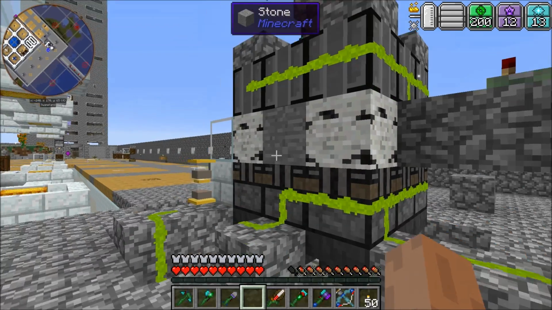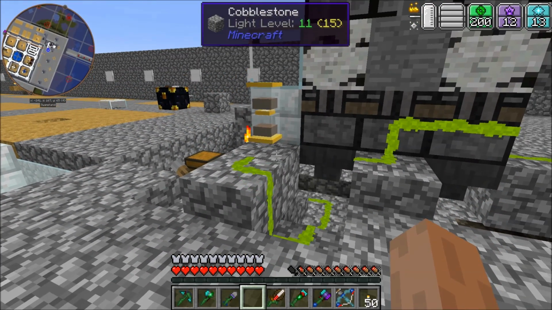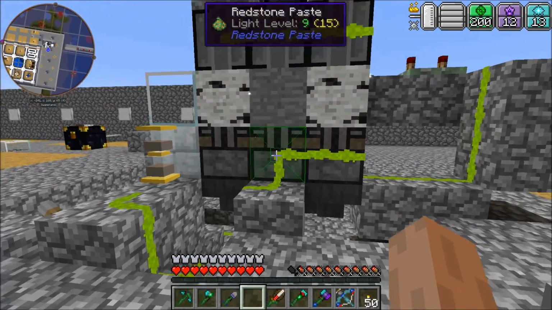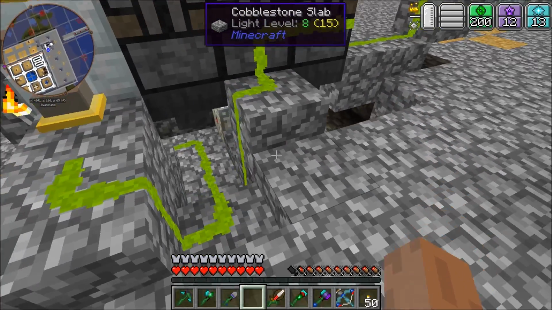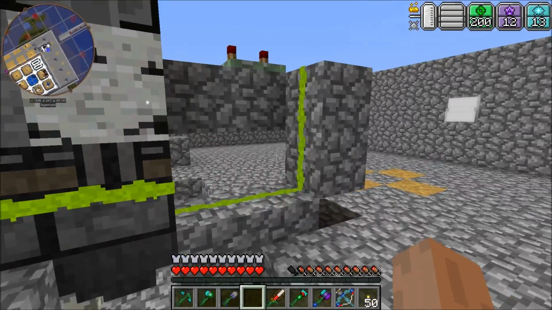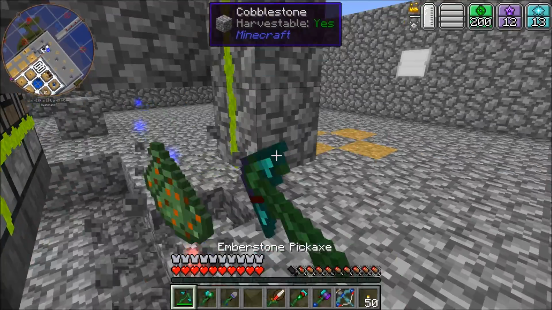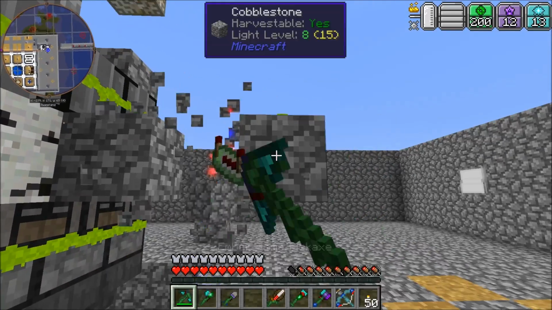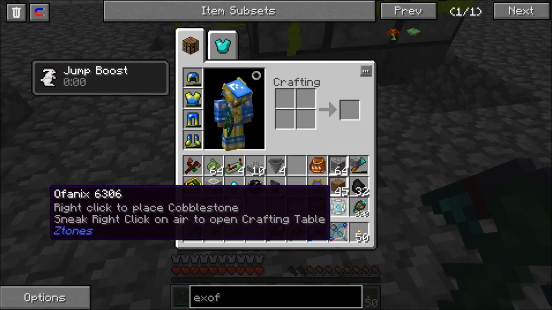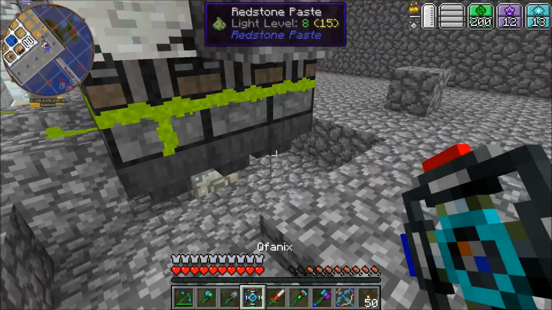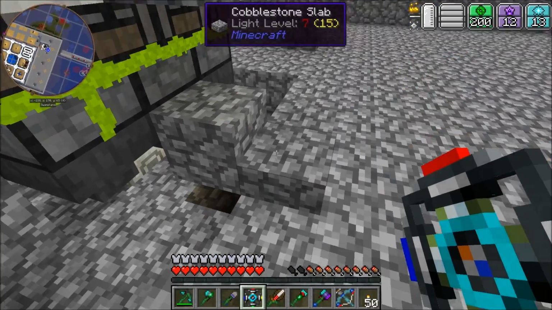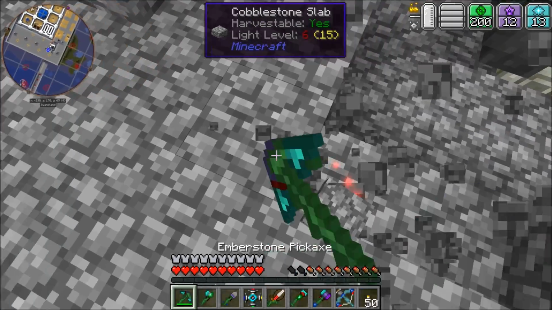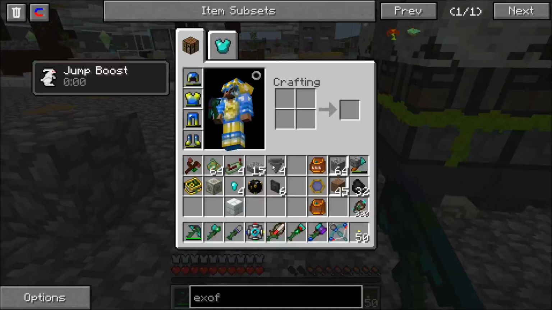So why is it not working when the hourglass goes off? I wonder if the hourglass, before the repeater was closer, so I'm wondering if maybe that's the problem. Like maybe if I put the repeater here and then trail the signal up, maybe that'll work. I've got a little bit of time here. So let's see if we can't get this worked out before it goes off next. Actually, I may not have enough time. Not enough time.